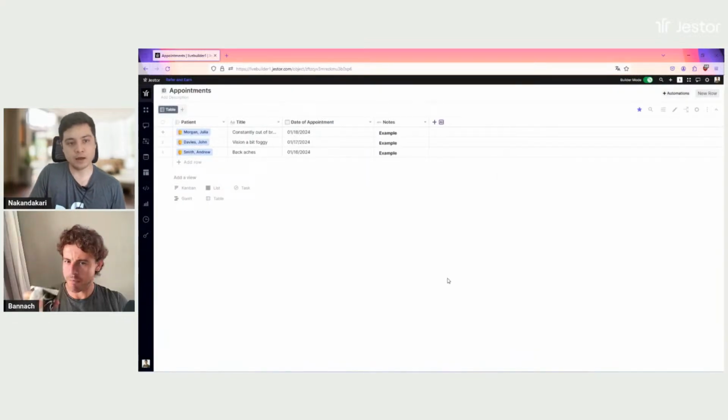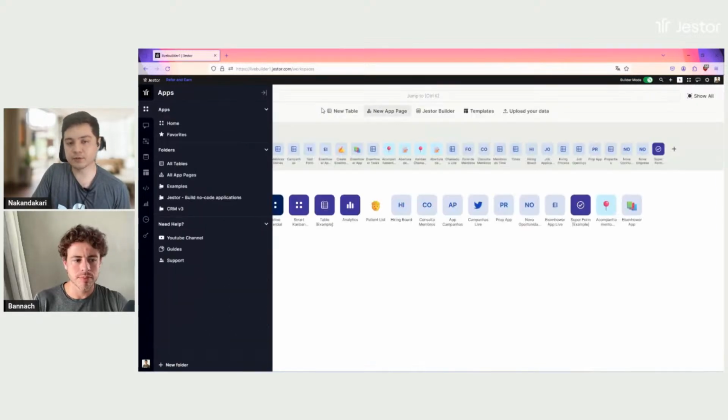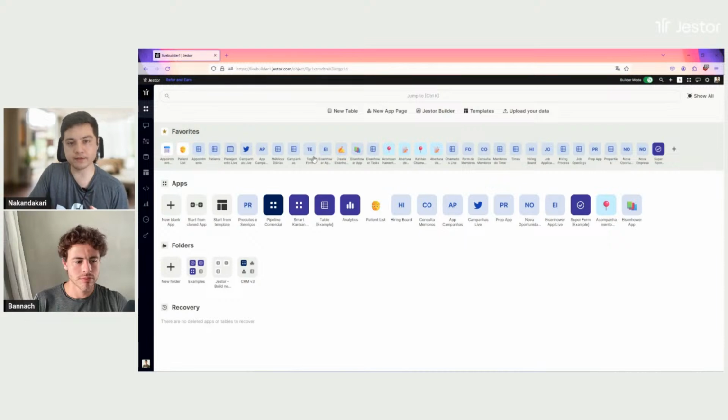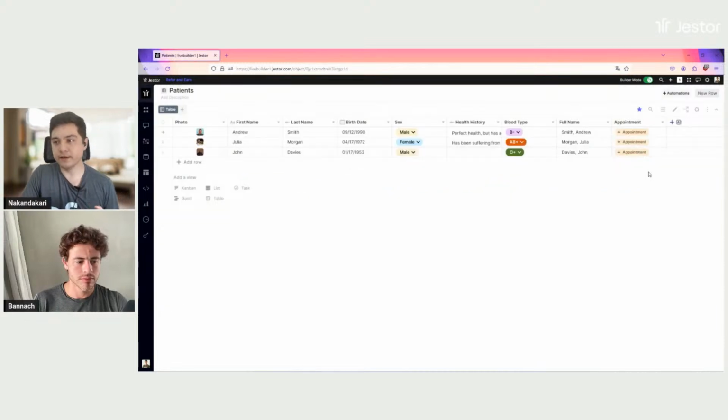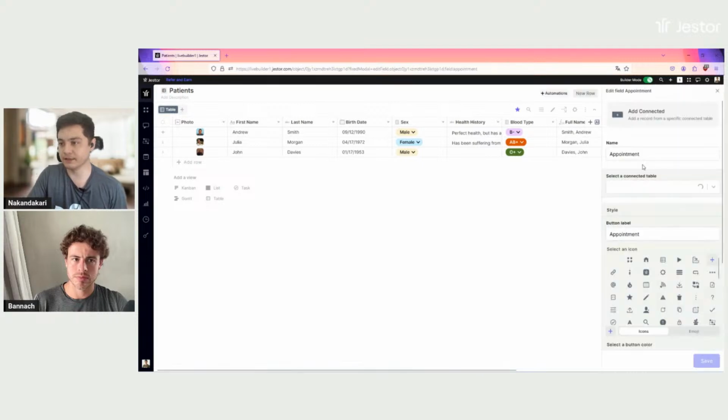Because of this connected field right here that points to a patient, I can go back to the patient's table and have this field right here, which is a button that lets me add appointments to that specific patient.